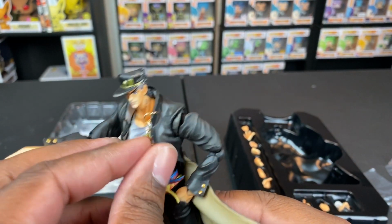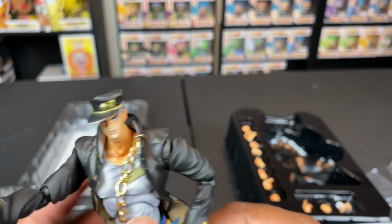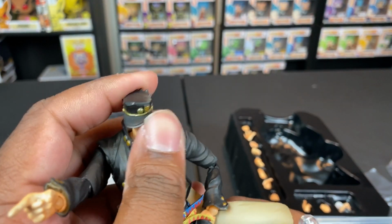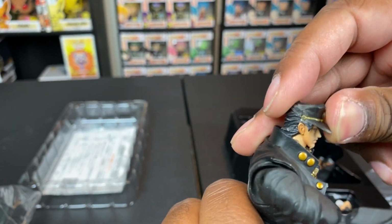Like I said before, definitely like that the chain swings. Kind of adds a little flavor to it, you know what I'm saying? And another discrepancy I have with this figure is that his head just seems way too small, and it doesn't have that much room. Like, I can't make his hair go on top of his little collar right here, part of his school uniform, which I kind of don't like.